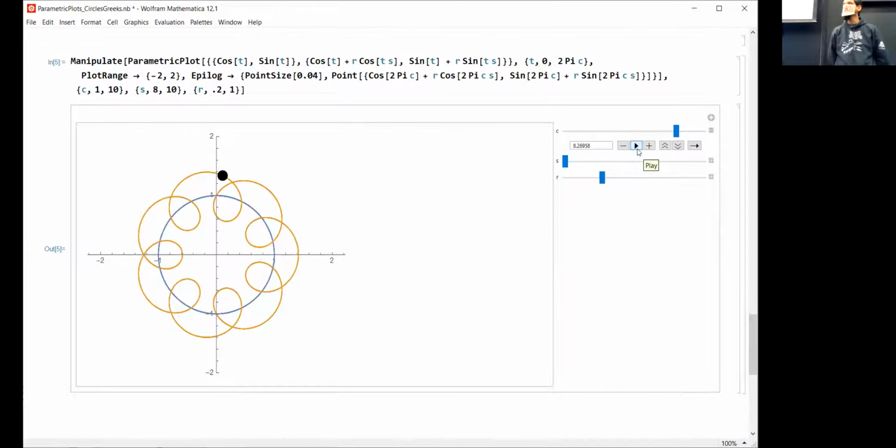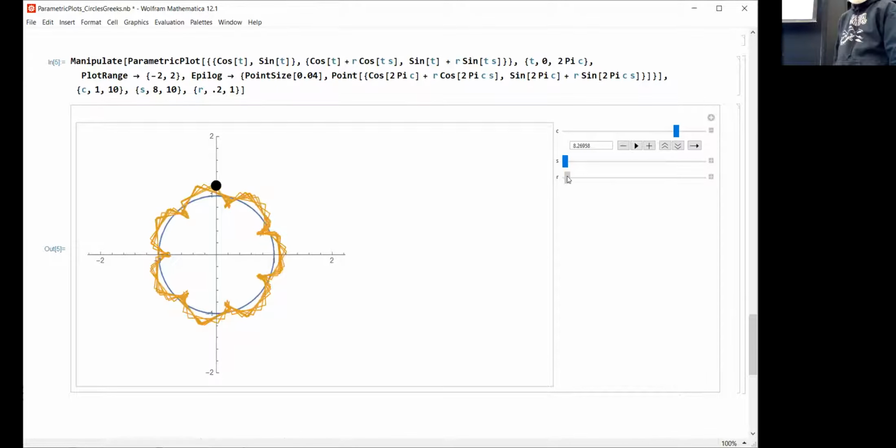Sometimes it just needs a little bit of time to say, look, you're asking too much of me. Okay, don't trust the data that you're seeing. Give it a moment to pause, do the calculation, and look at things. Okay, that's a really nice curve. And I can say, well, what would happen if I keep changing r a little bit? The smaller r gets, the closer it is to a circle.